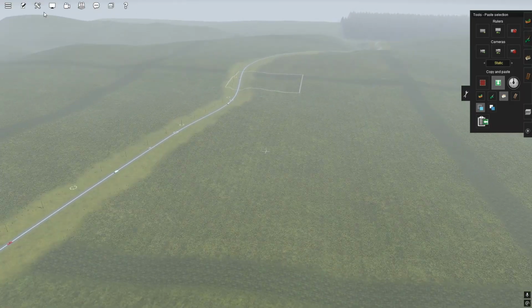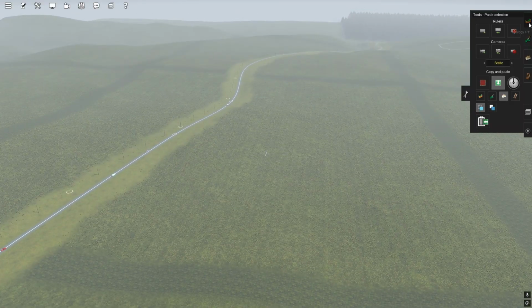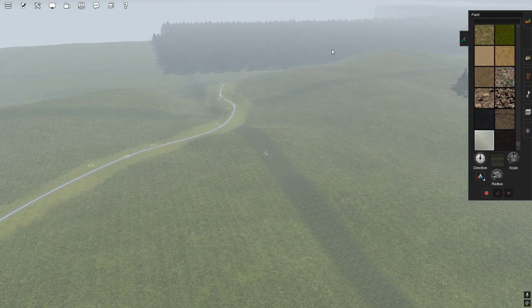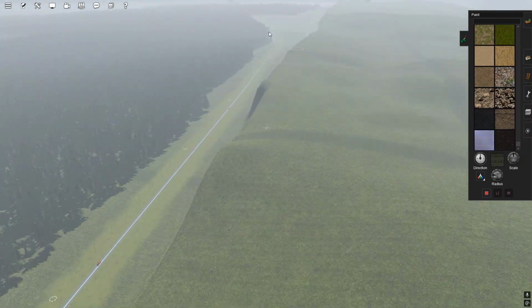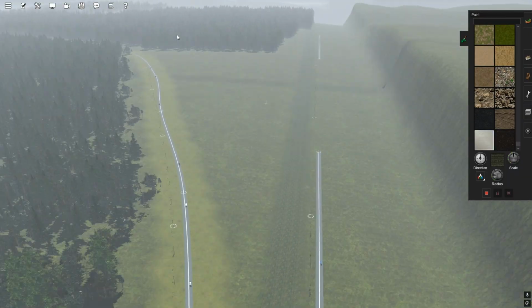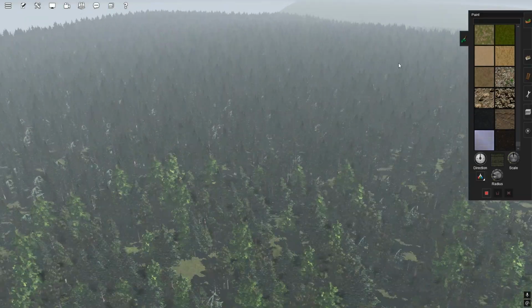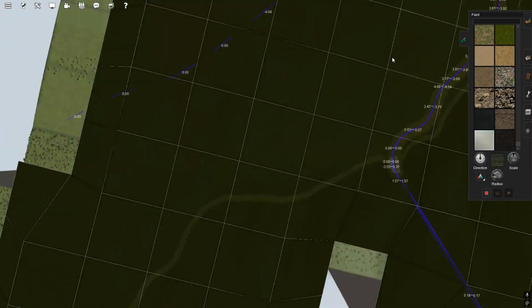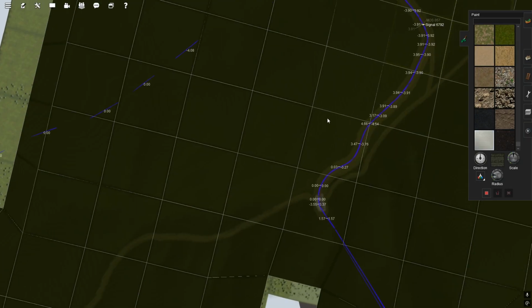Okay. All right, so let's get out of here. And you can see how it's getting real nasty. Okay, so let's get up here so we can get back to where our track is.